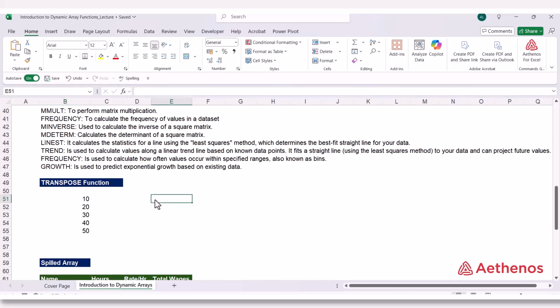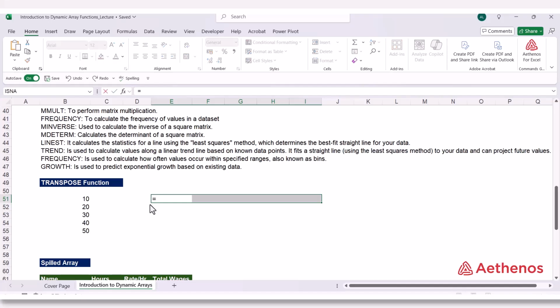So let's look at how we can use the function. First, we need to count how many cells are here. So there are 5 cells. If I want to transpose to horizontal like this, I need to select 5 cells, first of all, like this. So I have selected 5 cells. Then I can start writing the function equals transpose, and I select this cell range, close the bracket.